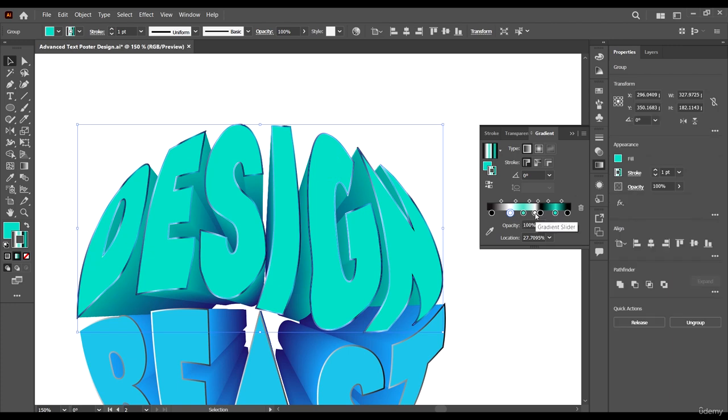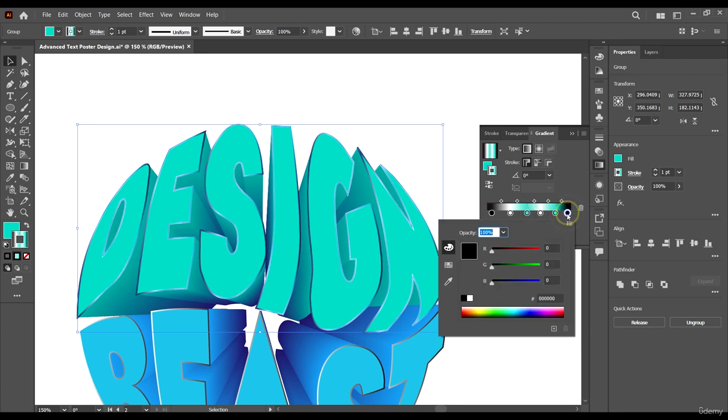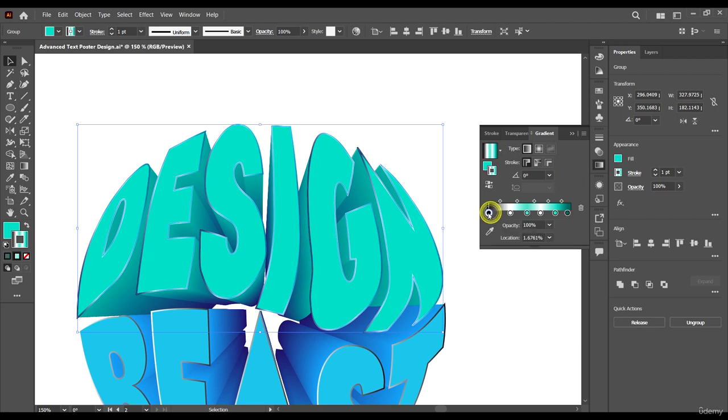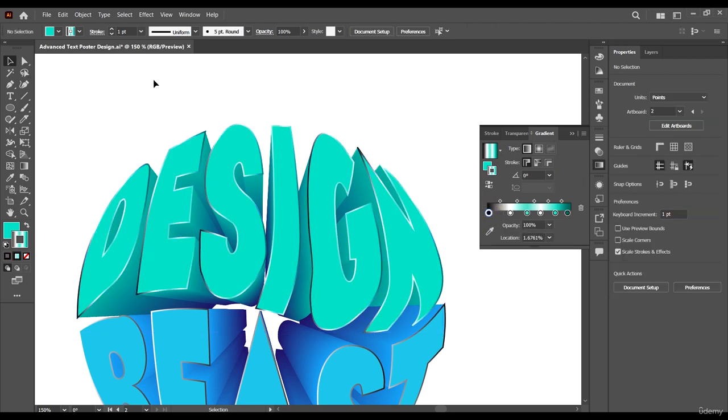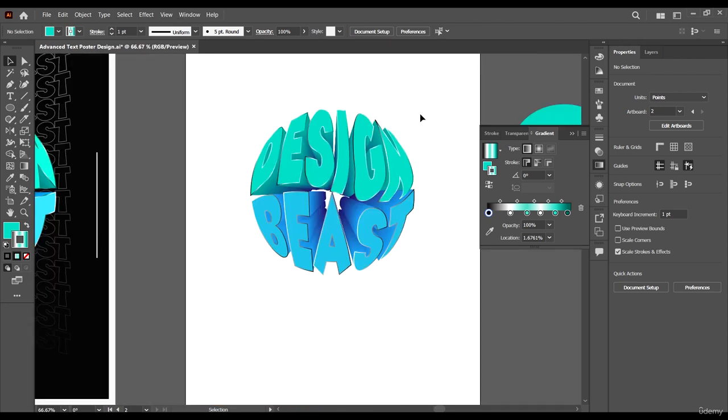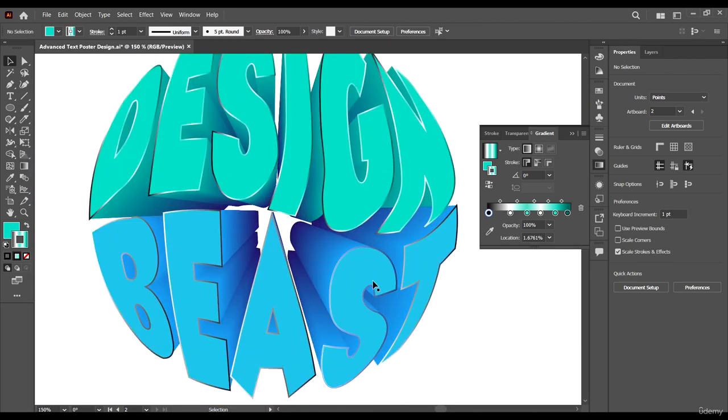So I'm just going to delete some of the points here, and some of the colors are very sharp. We don't even need to use very powerful blacks like that. If you just get some interesting dark colors, they should work. Okay, so let's see how they look. Actually, not bad. I think we'll work with this.